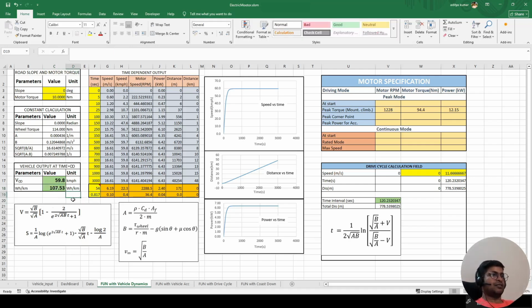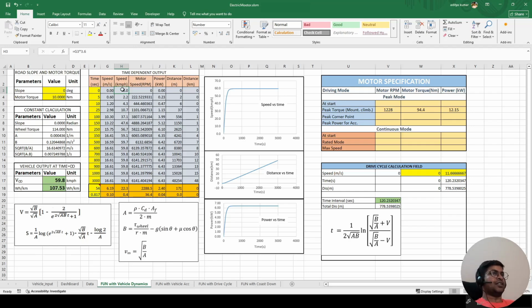Now let's see what the vehicle velocity is when we go from, let's say, time 0 to 5 seconds, 10 seconds, 25 seconds, and up to infinite seconds, which in this context will be around 3000 seconds. After that the velocity is almost constant. So let's start from here. Here I have calculated the speed of the vehicle using this formula in meters per second. Next I converted it into kmph by multiplying by 3.6.